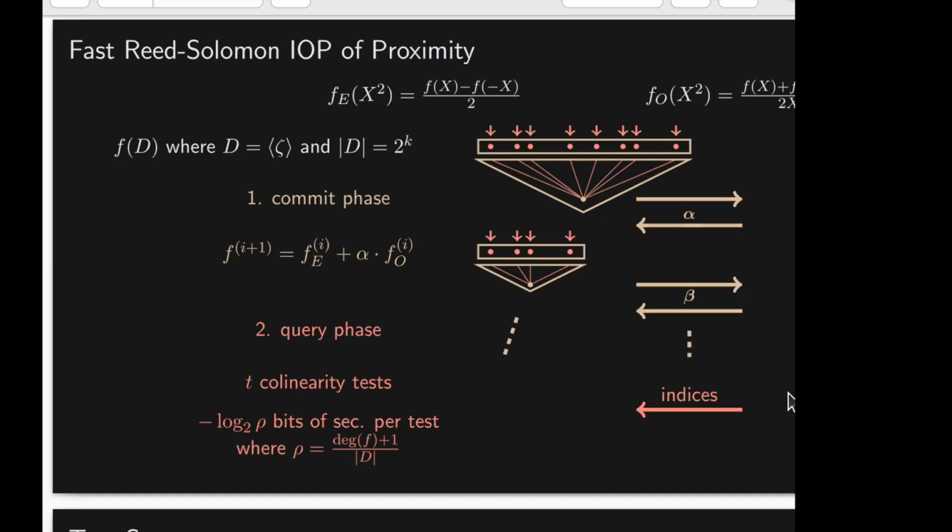But in practice, we don't have a proof of this. The only proofs that we have give you strictly less than 1 bit of security per collinearity test. And yet we still use this right-hand rule because, well, we think it's correct, it's conjectured to be correct, and we also don't know of any attacks that would indicate that it's not correct.